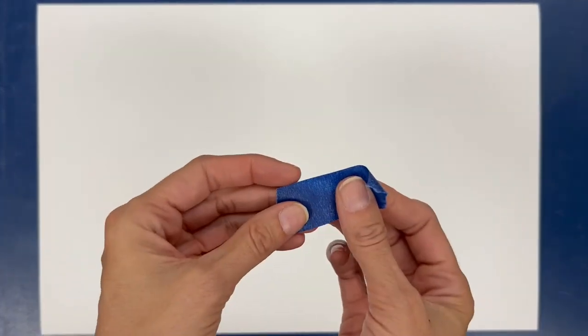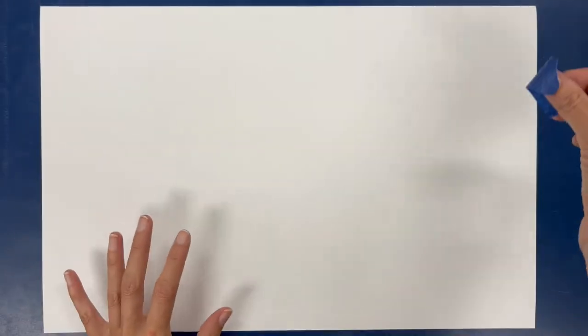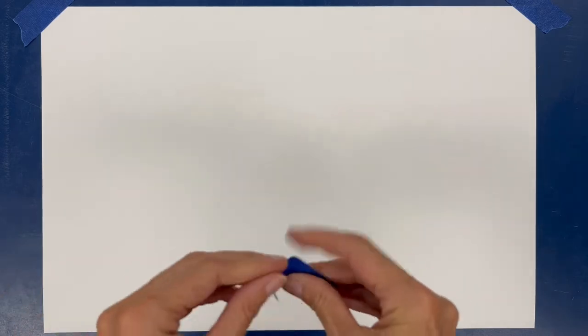So, got my piece of tape. I'm going to go like this with my fingers just to get it a little bit less sticky. So, when I eventually pull the tape off, the paper below it will be less likely to rip or get some of that peely paper stuff. So I put two in each corner and one at the bottom.